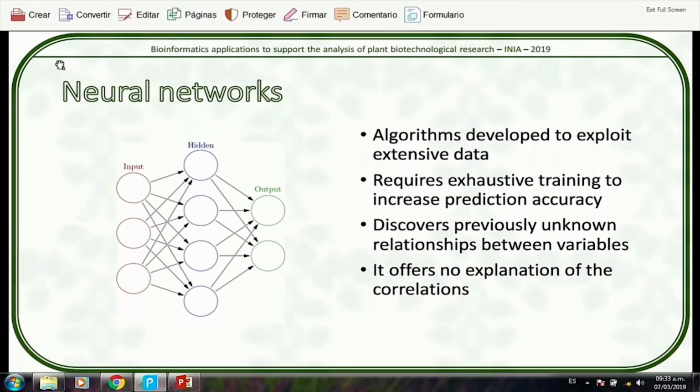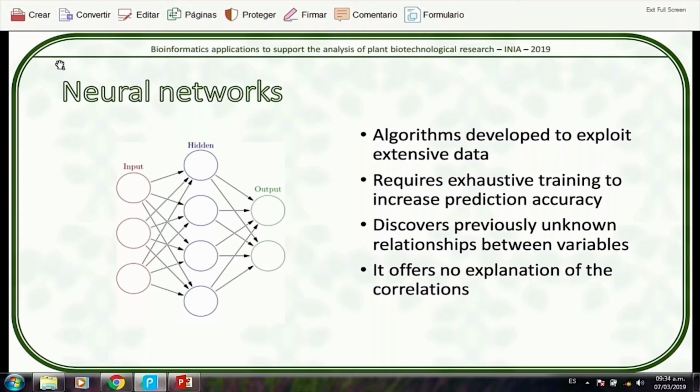But what it can get as an input depends on the kind of neural network that you're dealing with. Not all neural networks will handle the data the same way, or will actually be able to do the prediction in the same way. Some neural networks are specialized for receiving sequence data. Some are specialized for receiving quantitative data. Some are specialized for receiving interaction data from different proteins. So each kind of relationship will use its own kind of neural networks. And that's a very active field of research at this moment in computer science.